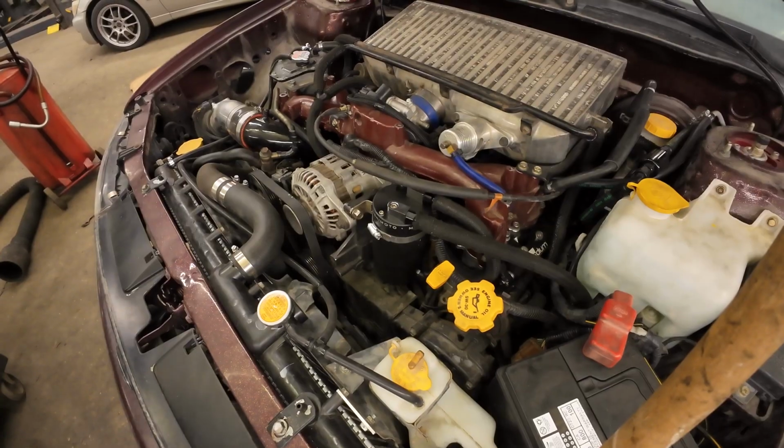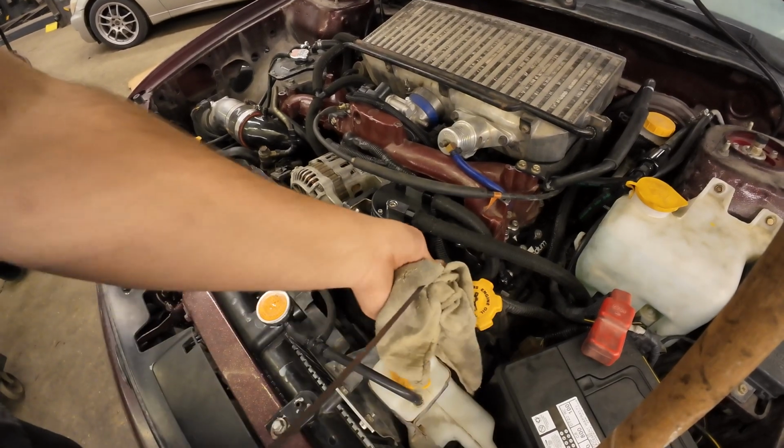All right, let's check the oil. All right, I'll check this oil level. Make sure it's still good.